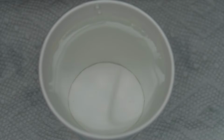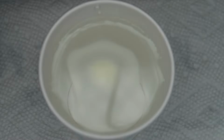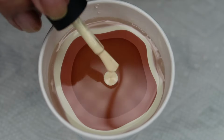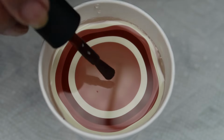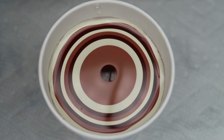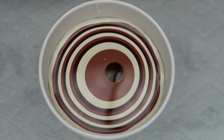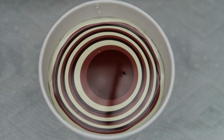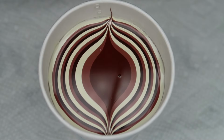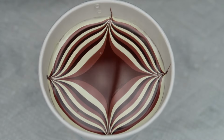As usual for a water marble, I'm working in a 5-ounce paper cup filled with room temperature filtered water. Once the bullseye is complete, I'm going to draw out to the sides and then back in toward the center, and then I'll be drawing in a spiral.